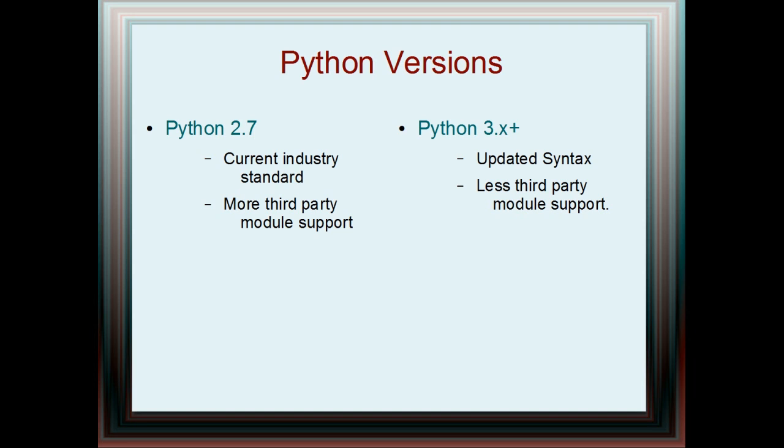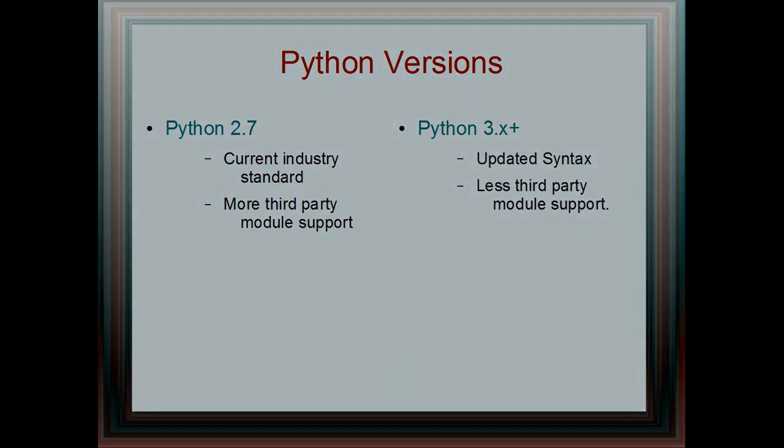Until further support is provided for Python 3, Python 2.7 is still the industry standard at this point in time, and for the duration of this course, we will be exclusively working with Python 2. However, after learning Python 2, updating programs to one with Python 3 would not be difficult. In both versions of the programming language, the fundamentals remain the same.